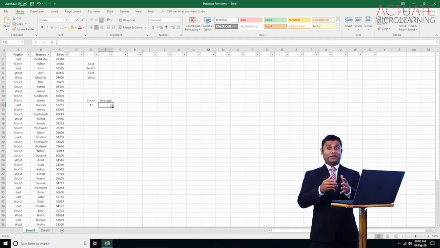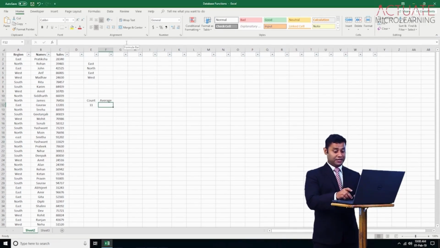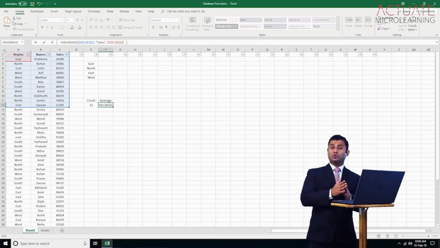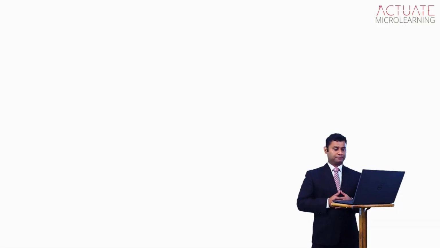We can look for the average of all the data in the first 11 rows of the database. So in the database, the syntax is as can be seen here. Here is the formula, where $A$1 to $C$12 is the database, Sales is the field and $A$1 to $A$2 is the criteria.